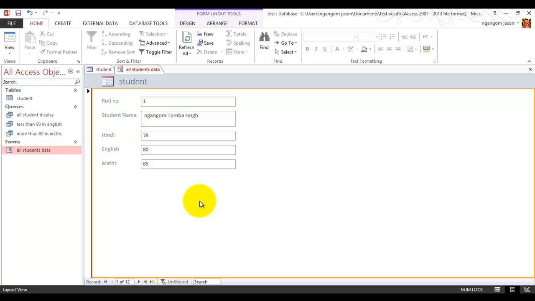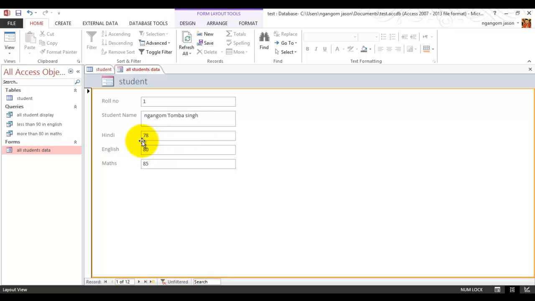Now next, after creating this form, you can update your data and you can create new data. And I have already asked you what is the benefit of using this form. It is more secure and easy to use. Like if you are working on a table, then you may make a mistake, or you may enter data in a wrong column or wrong field.